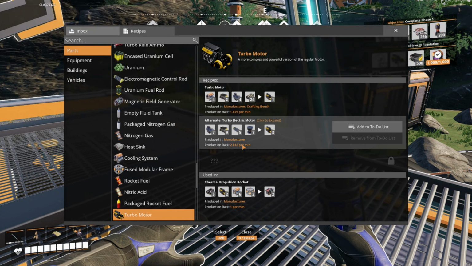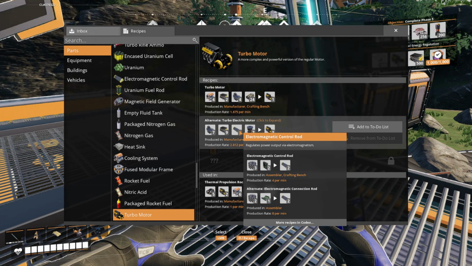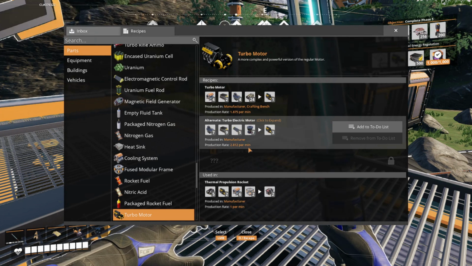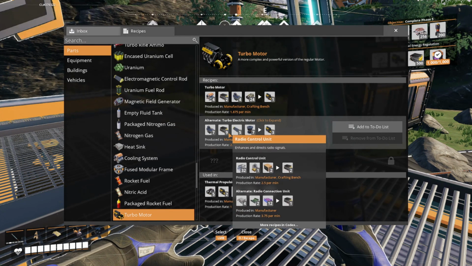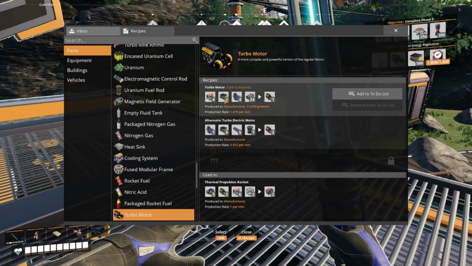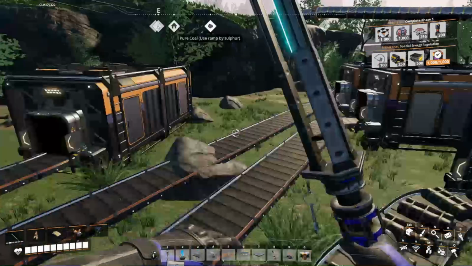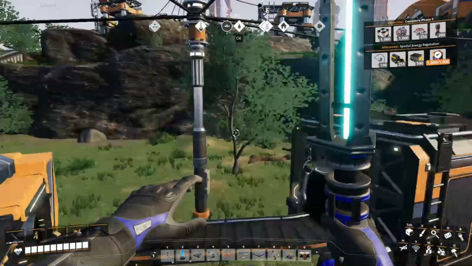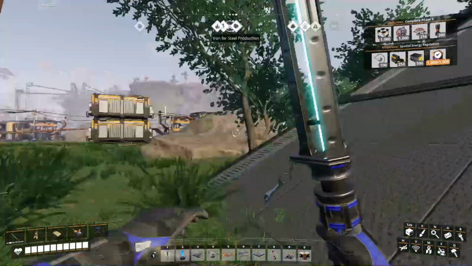I need stators and, well, AI limiters I can get from Presbyterium. My real concern is the radio control units. They require 3 of them instead of 2. This seems like a good idea anyway. Starting to have second thoughts about it.